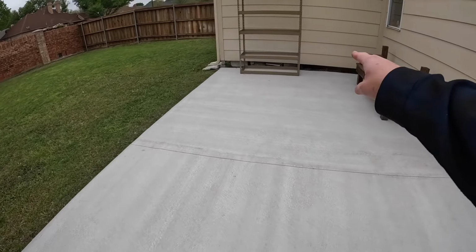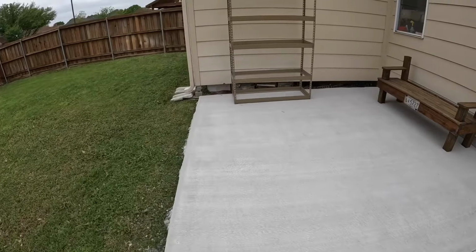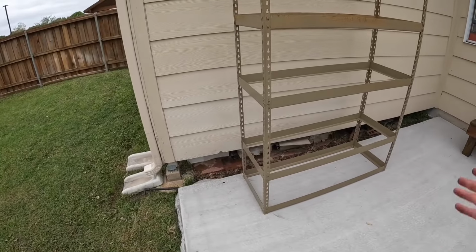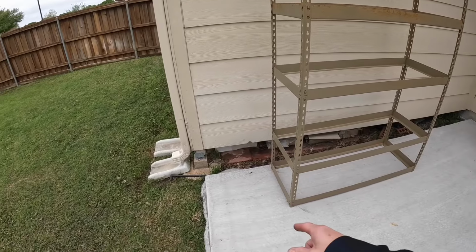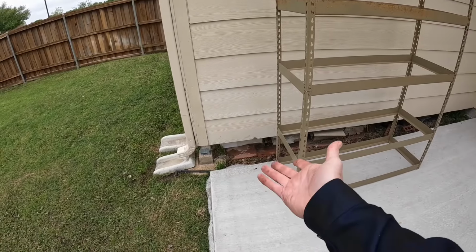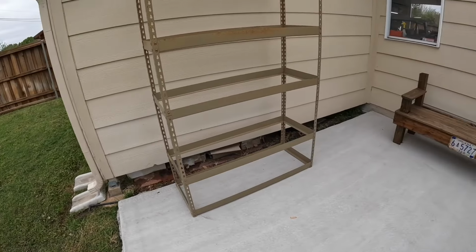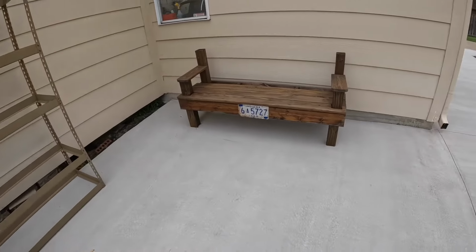Now, I would like to have concrete go inside the shed, but that would be a massive undertaking to do. I'd have to empty everything out. And I talked to the guy, he says he could do it, but he'd have to elevate it up, and we may do that at some point in the future, or just not worry about it.